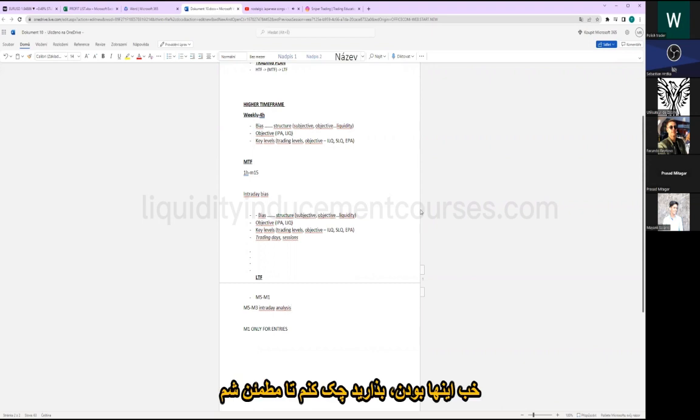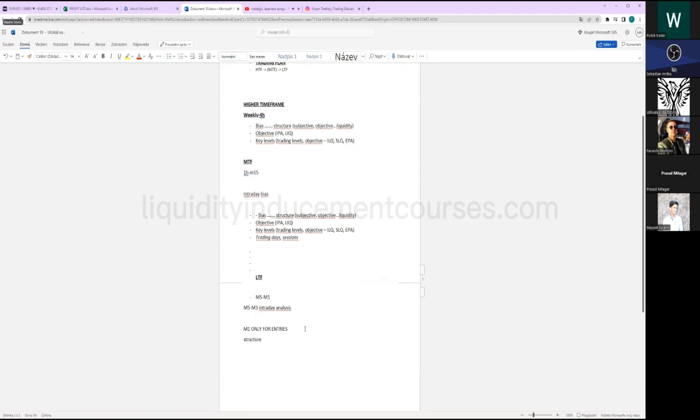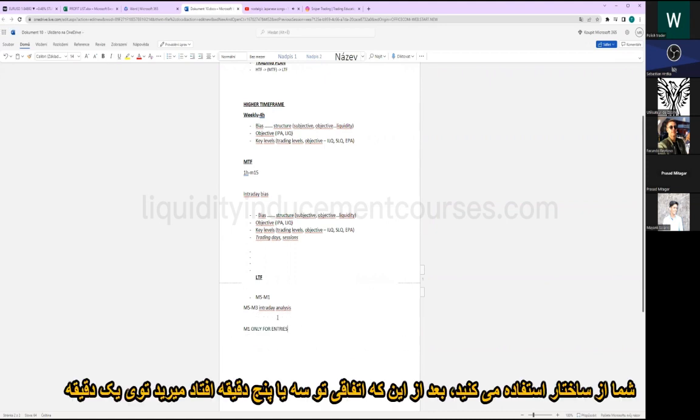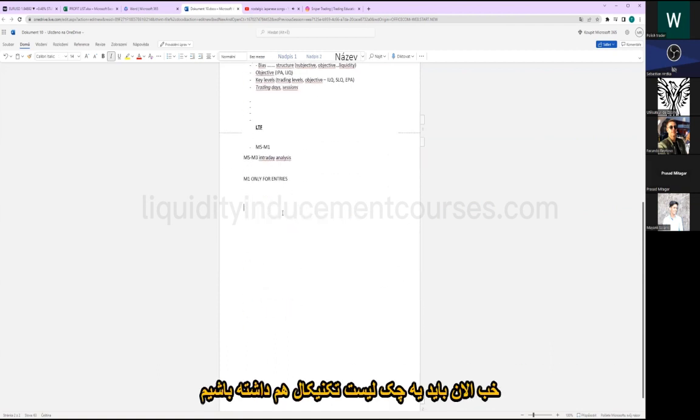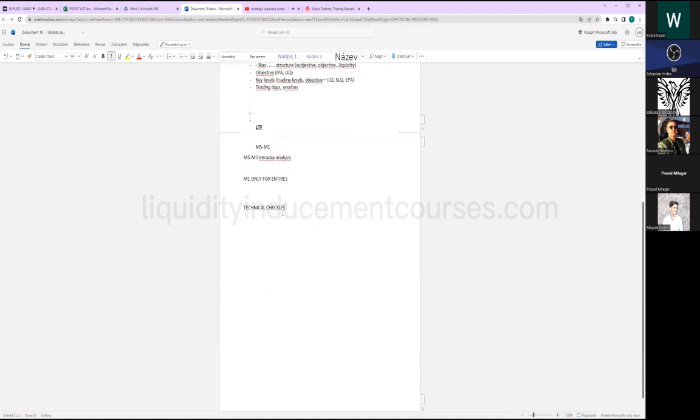So that's all. But let me check to be sure. And then you just look for structure. And that's everything. You use structure, you go to M1 after if something happens on M5 and M3. So now let's have a technical checklist. Checklist on how to trade actually, because that sounds like a big problem as well from what I've seen in backtesting screenshots.